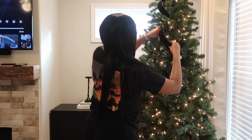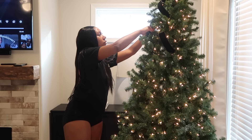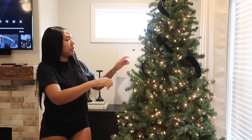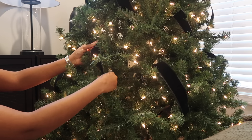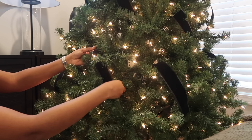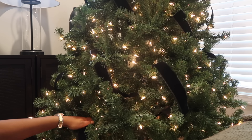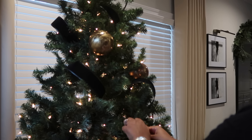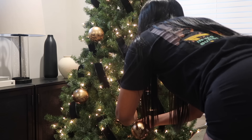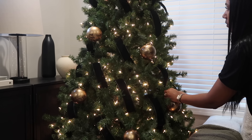Now starting with the tree, which takes the longest — the biggest object in the home. I love ribbon so I decided to go in with ribbon this year. I had a lot of you sending me different combinations and ideas. For this method, I'd say cut your ribbon at about a foot, or maybe eight to ten inches, because you need it long enough to stick in on both sides so it stays in place. It's a great way to fill in spaces on your tree throughout your ornaments.